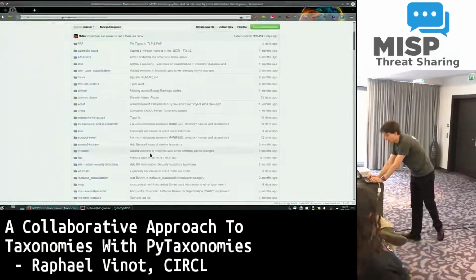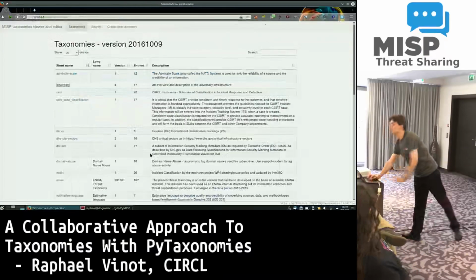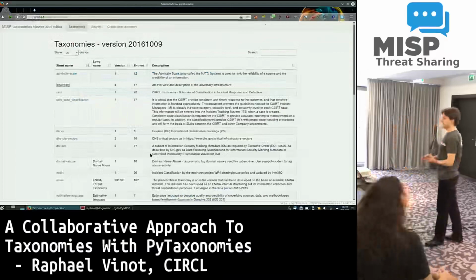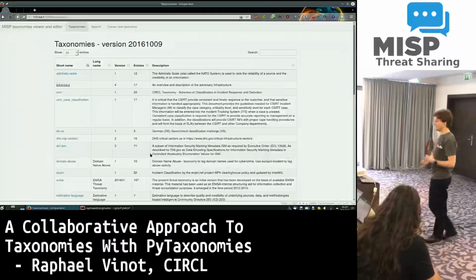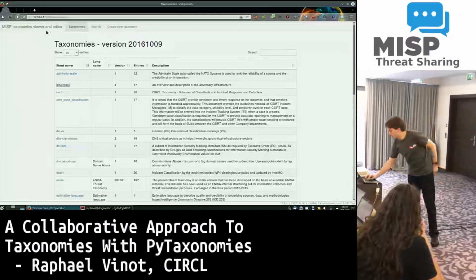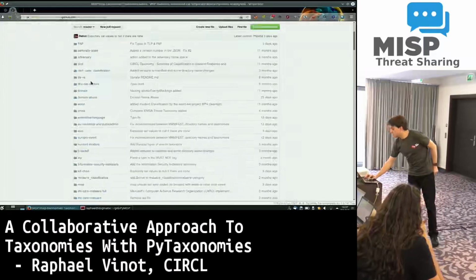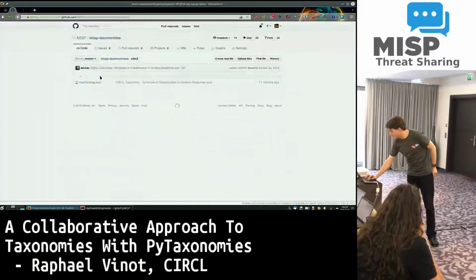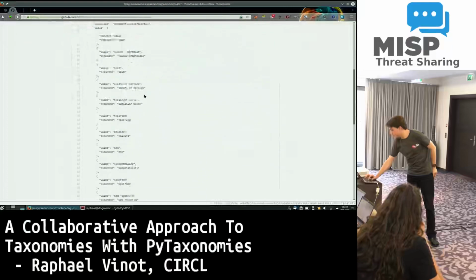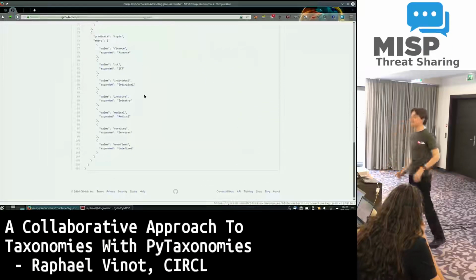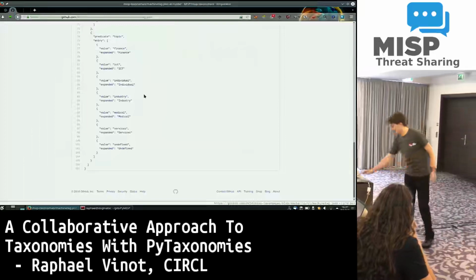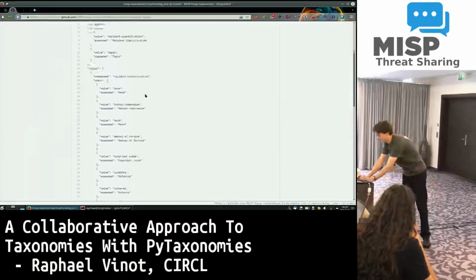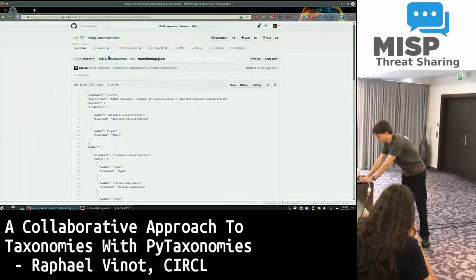Okay, so as we were talking about earlier, we have all the taxonomies that are listed in JSON files and used in MISP, but they can also be used in other tools. Right now, the way they look like, it's going to be like a JSON file, similar to that, which is easier than dealing with XML documents, but it's still like editing a text file, which can sometimes be kind of a hassle.